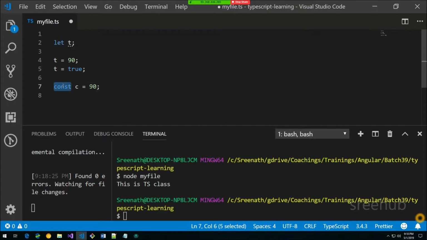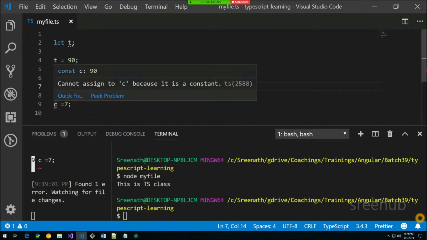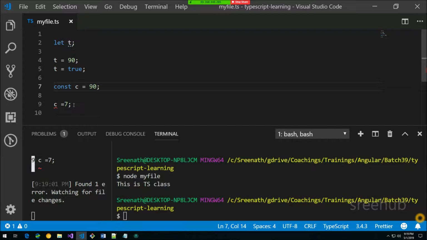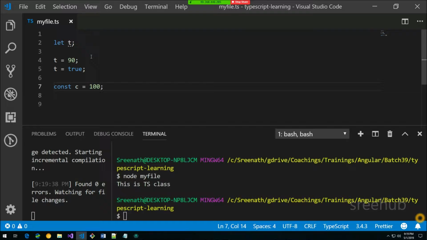Now getting back to const, from the declaration itself we can understand that const is nothing but a constant, which means once you assign a value, you can't change it. For instance, if I try to change it to 7, it will give us a compiler error saying c is a constant and we are not supposed to assign it again. Now, can I declare a constant without any value? Here we can't. Constants don't allow it; a constant has to have an initialization. It's the same as in other programming languages, where you can declare a constant and initialize it, for instance in a constructor. Otherwise you have to have a value when you declare a constant. So that's the main difference between const and let.